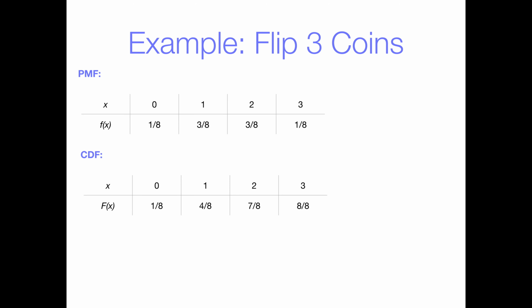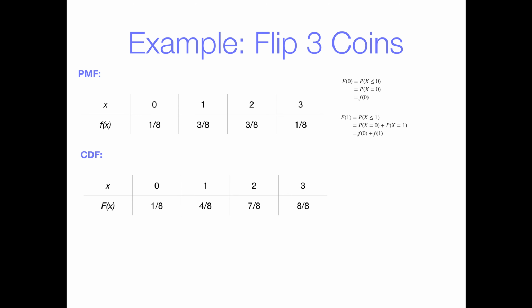And how did I get those numbers on the bottom? Well, first, capital F of 0. That's the probability that x is less than or equal to 0. Which of our x's fall in that category? Just 0. So this is just the probability that x is 0, which is lowercase f of 0. Again, it's going to be very important to get the hang of the notation. I know there's a lot of letters and acronyms, but it's going to be very important to get used to those.